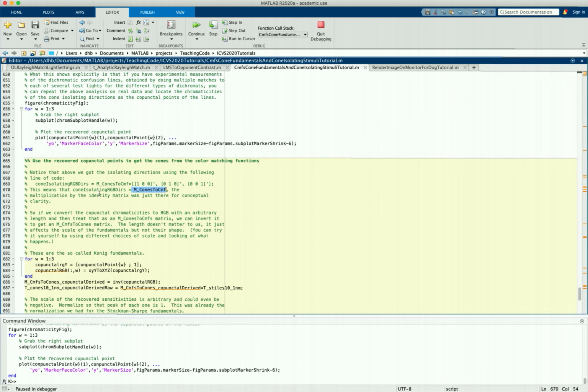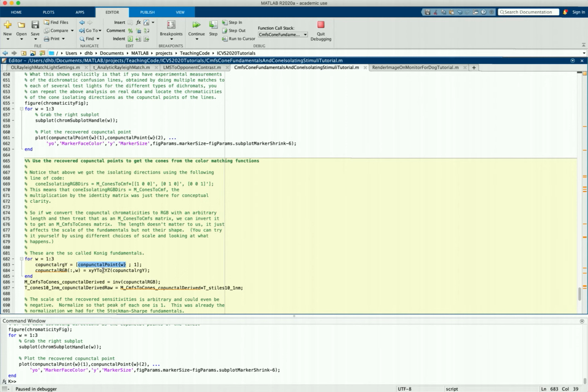And if you want later to verify that using just some choices of scale when I make it up below doesn't matter, you can just redo this using other choices of scale and see what happens. But so here we'll take the copunctal points that we've solved for, and each one is RG chromaticity in the first 2 rows of a column vector. We'll tag on 1 at the end as an arbitrary chosen intensity, and that will give us a copunctal RG, and I'm calling that third value Y. And then we convert back, just doing a little algebra that takes us from the first 2 chromaticity coordinates and an intensity back to full RGB values.